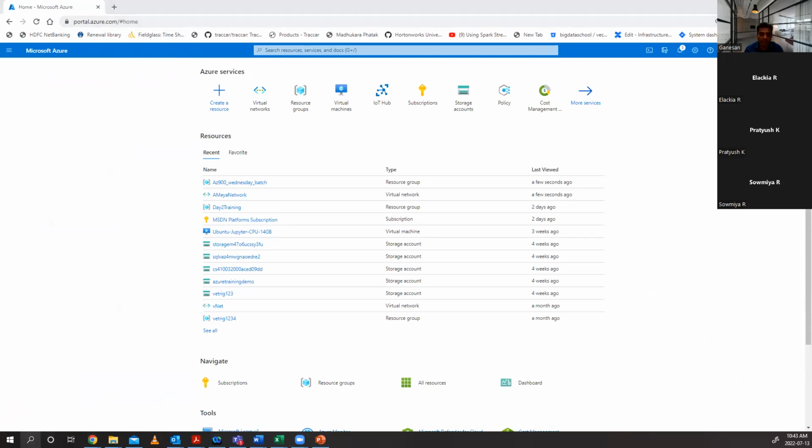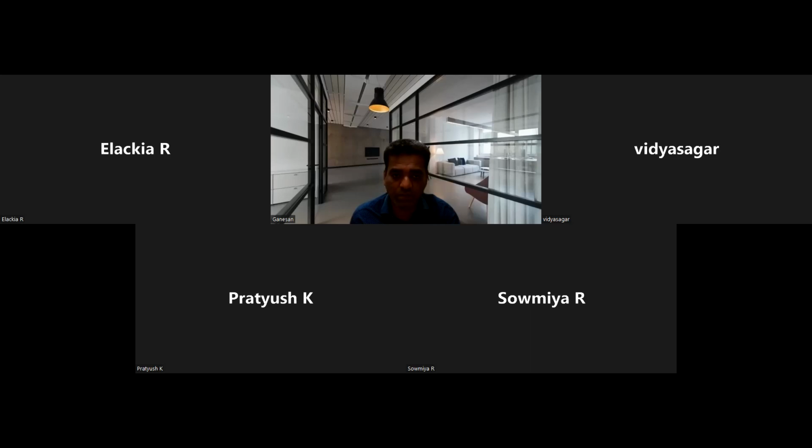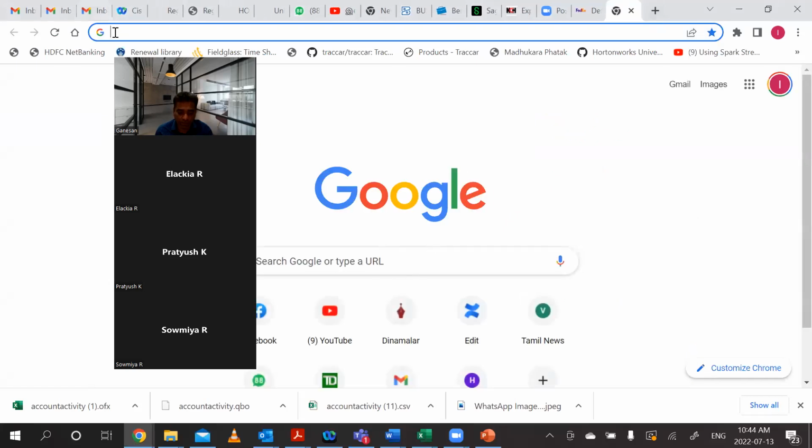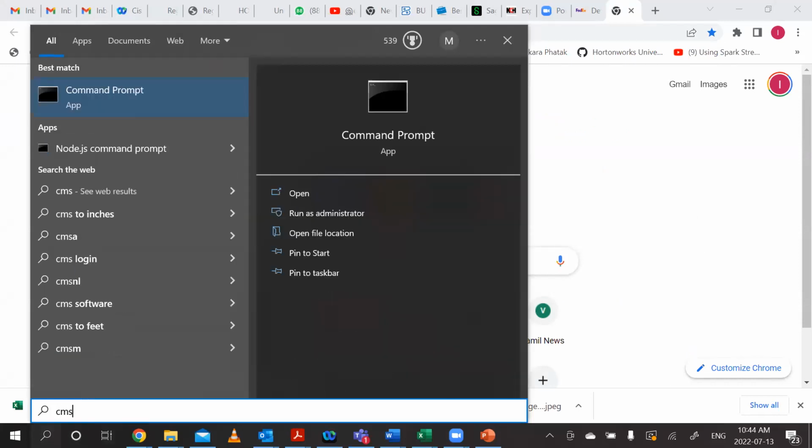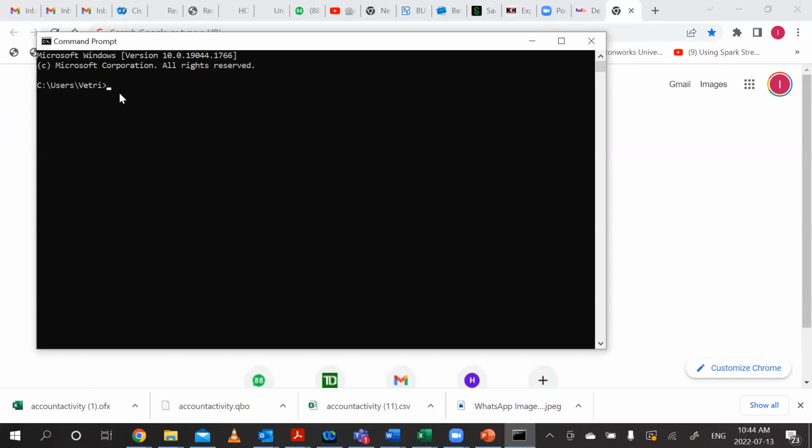The second way is in your Windows computer. Azure is a Windows product, right? In your Windows computer, let me change my window. Okay, so in my Windows computer, the second way of accessing cloud is to click here, CMD. There is a command line prompt. Click the command line prompt. You can access the same cloud through this also. The only difference is here everything you are working as a command line, like a Linux environment. If you relate to our initial learning of Linux, this is the purpose.